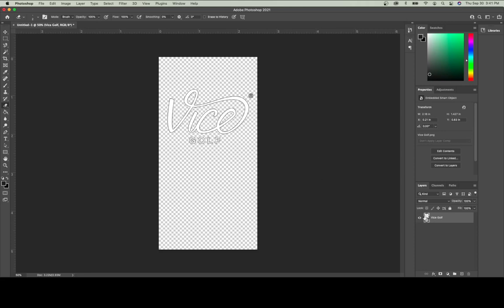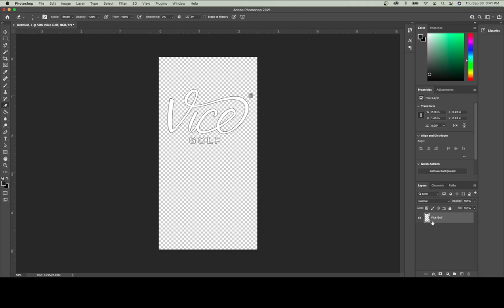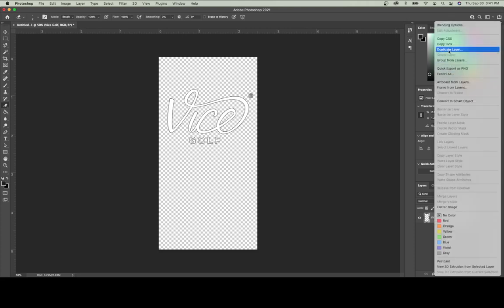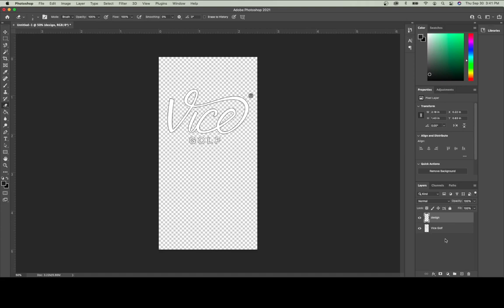And you can see here on the layers palette that I have a little preview of my image labeled as the file name that I placed into the document. So what I'm going to do here is right click on this layer and choose Rasterize Layer, and then right click one more time and choose Duplicate Layer. And this will allow me to make a copy of this layer that I am working with, and I'm going to label this one as design so that I know that this is my design that I'm working with and this is my original work file with that layer.